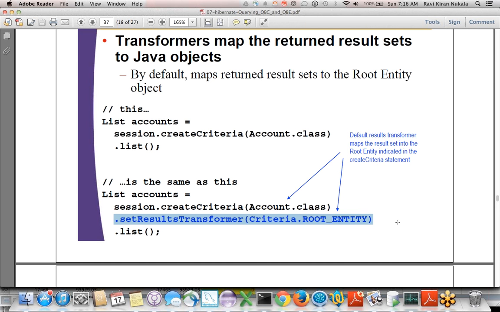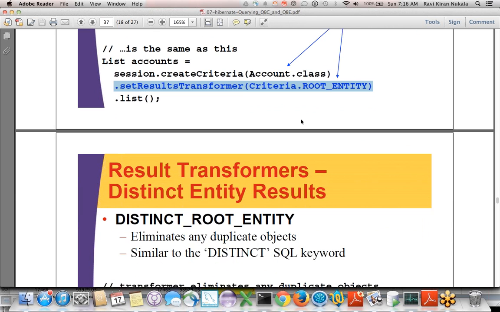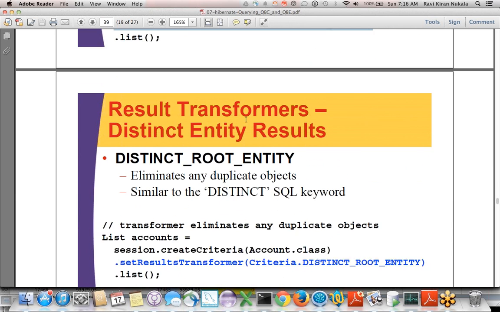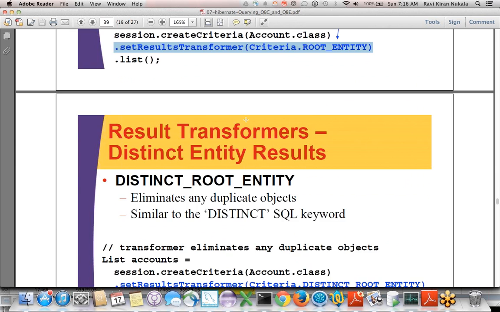Or you may be interested in very few fields, right? Depending on your business need, you may be interested in very few fields, or you may be interested in the entire object. But if you want both account owner data and account data, you may not be able to fetch it properly with this kind of queries. So that's when you're going to write a result set transformer, which can transform to an object that you need, and then you can later think about how to get the data. Okay, are you following what I'm talking about?